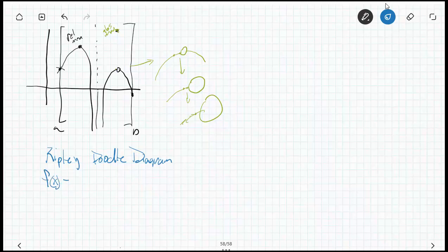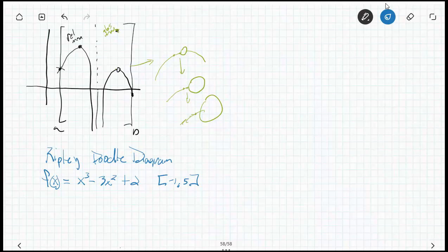Let's do it with a function. What we're going to do is determine all maxes and mins of a specific function. Let's let that function be x cubed minus 3x squared plus 2, on the interval from negative 1 to 5. Okay, all right. Now, as I work my way through this, we're going to come up with some definitions that we're going to use.